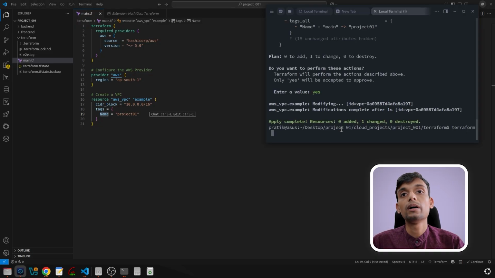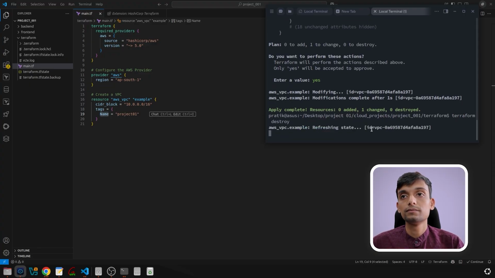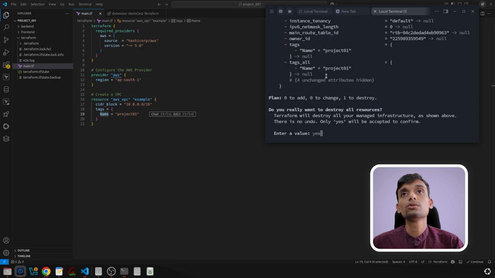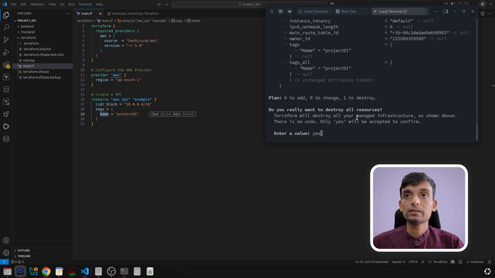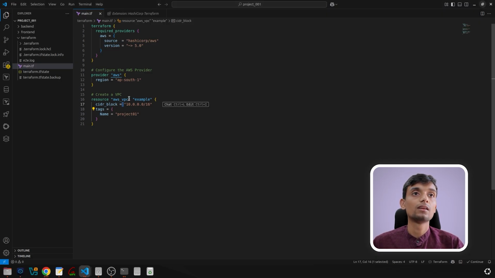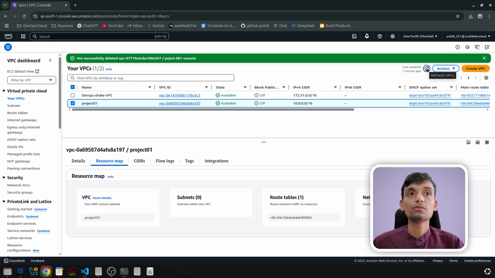If I want to delete the VPC from the console, how can I do it? With Terraform, the command is destroy. Yes, it already shows you what it is going to destroy. This is our Terraform, and we are going to, yeah, one to destroy. What is one to destroy? This resource. Destroy is completed. Let's go and see. I'm just going to refresh it. Now we have, right, project 1 dev setup.